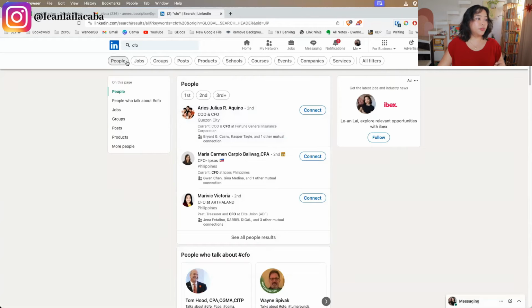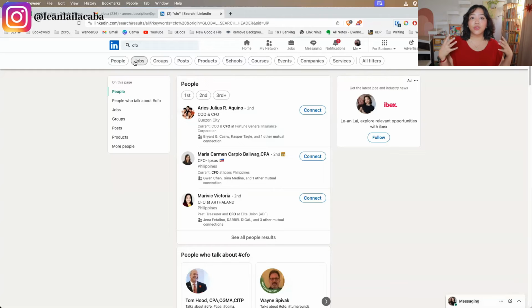You can go to people, you can put jobs, you can be very specific in finding this list, but you basically just need a database of who you are targeting, again, based on who your target audience is. So this is what I mean by researching your list: you're finding a list of people who could be a match to who it is that you're looking for.